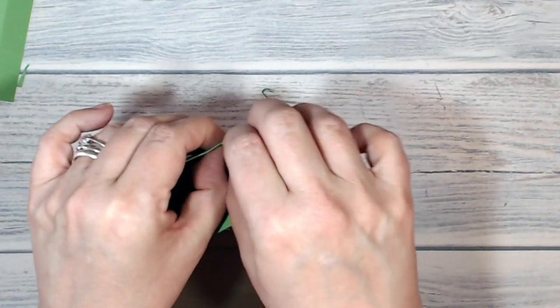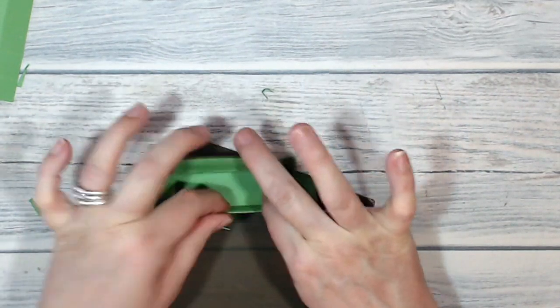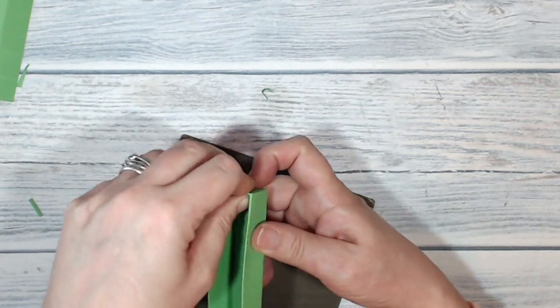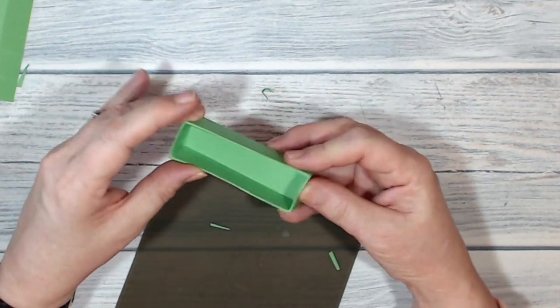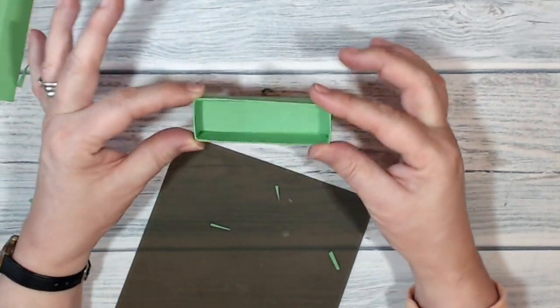with the corners. I've got a bit of excess card going on there, and I'm just going to fold over these pieces just like that. And there we have the box base. And isn't that finish absolutely professional?